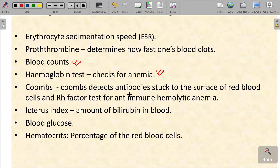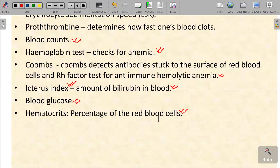The Coombs test detects antibodies stuck to the surface of the red blood cells, and the Russell test for autoimmune hemolytic anemia as well. And then the icterus index shows the amount of bilirubin in the blood, how much of it is in the blood. The blood glucose also, I'm sure you know the implications of blood glucose if it is not well balanced, resulting in chronic illnesses such as diabetes. The hematocrit is the percentage of red blood cells, which we have already talked about.